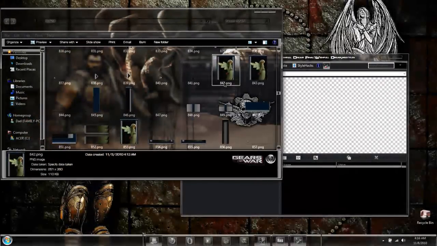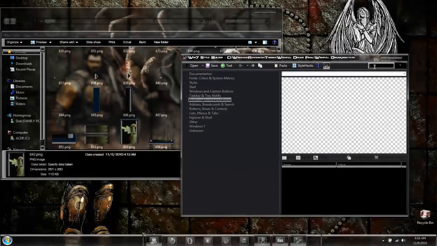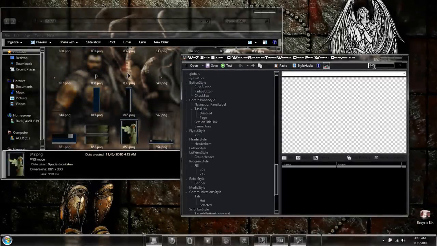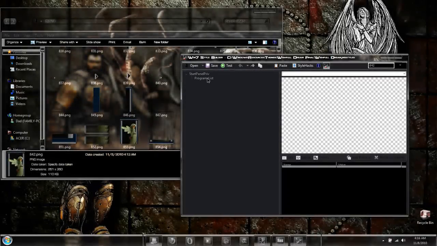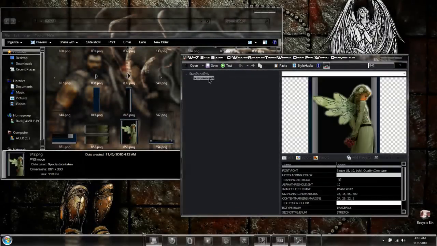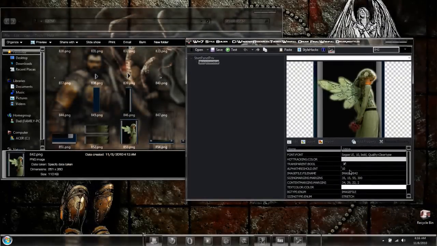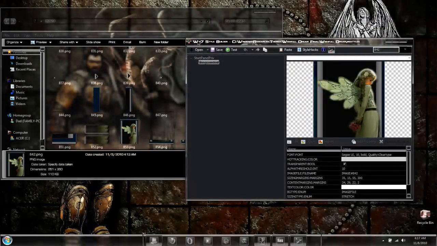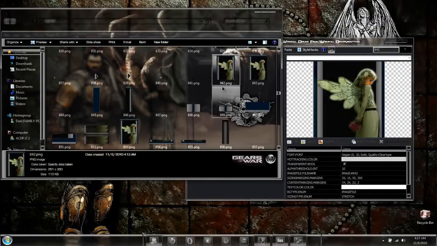I'm going to go ahead and use image 842 as an example. I'll type in 842 into the search box. And as you can see, the program automatically scrolls to that image inside the tree. Down here it shows that this image is number 842, and just like in our folder, the image number is 842.